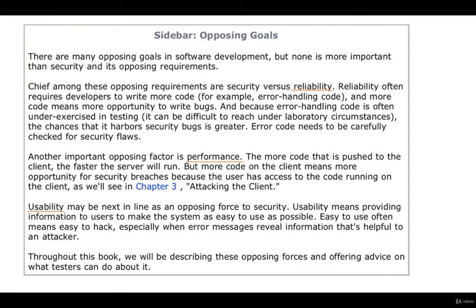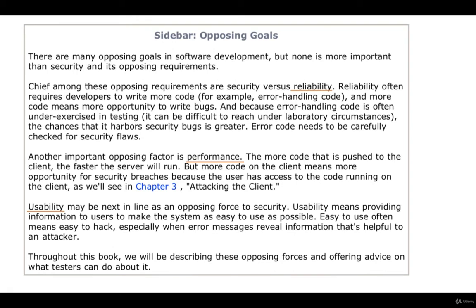So we don't want to allow the attacker to see what we do or how we communicate. There is some communication we don't care about, but there is some communication we really care about. So when you think about performance, we think of pushing more code to the client side. Think about this point.